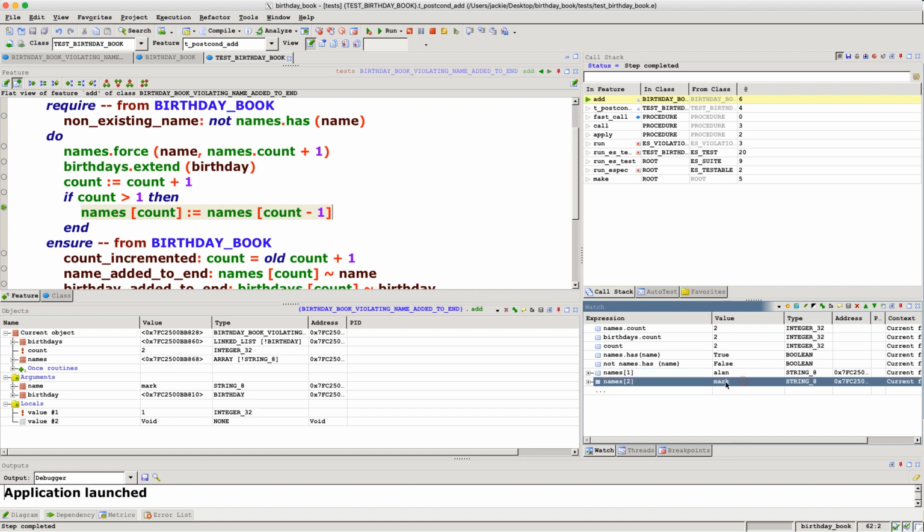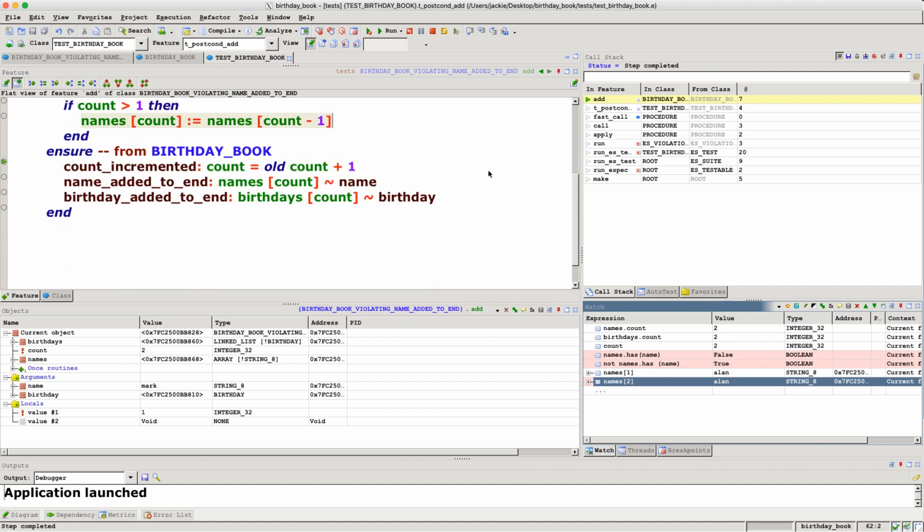I want you to watch very closely what I'm highlighting here, right? As soon as I say step one step at a time, you can see it's been changed from Mark to Alan, and apparently this is the wrong implementation. So now we get Alan and Alan. Apparently it doesn't make sense.